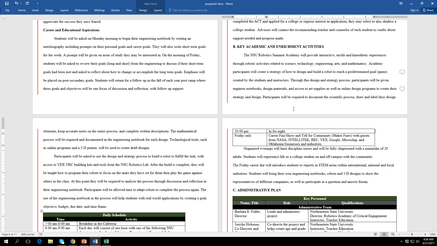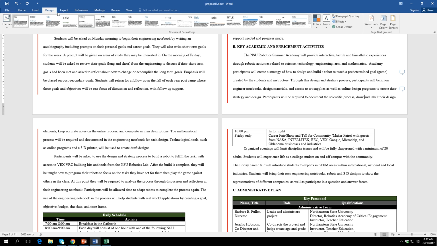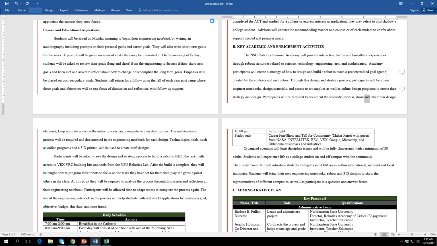This is the easiest way that I have found. My process and how I do it may trigger a different way for you to do it, the best way for you to do it, but there are different ways that you can go through this. Participants are required to scientifically draw and label. Well, I have to make sure that we have pencils, pens, drawing pads.